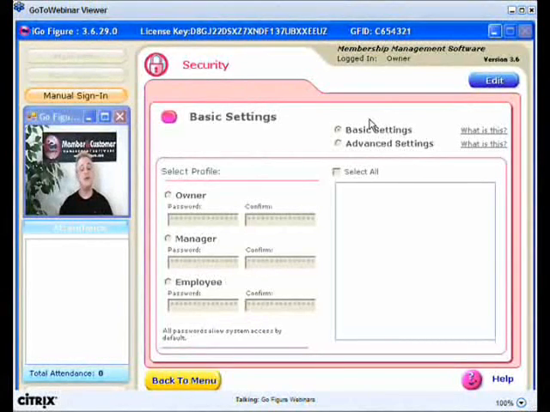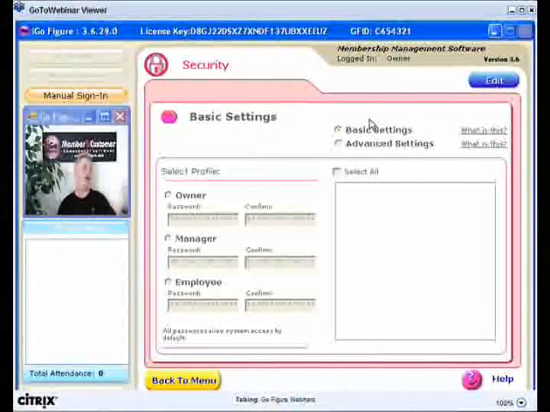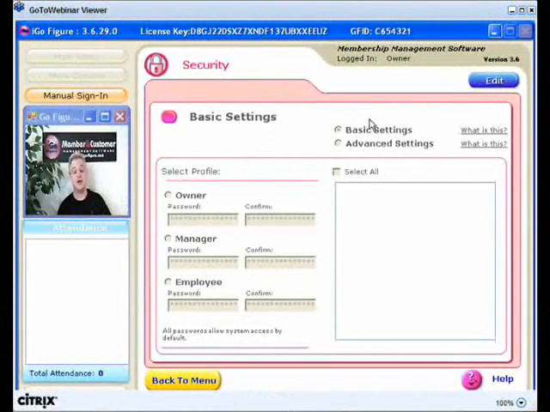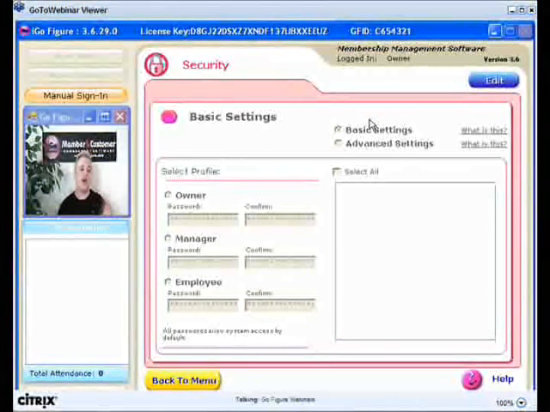I know that puts you in a tough position, because you either have to live without the manager having that privilege, do it yourself, or be in the rather uncomfortable position of giving the manager the owner password, even though you don't want them to have all control of your software. But it's a compromise. It's like, okay, I'm going to entrust you with the owner password just because it's so necessary that you do this one thing. Okay, all of that ends in version 3.6.